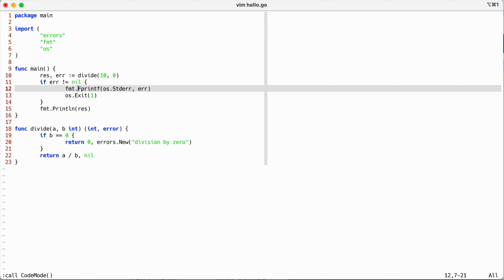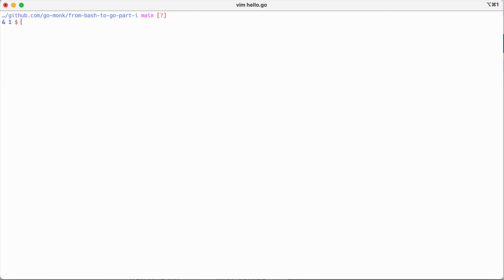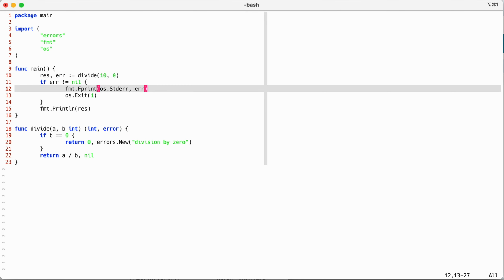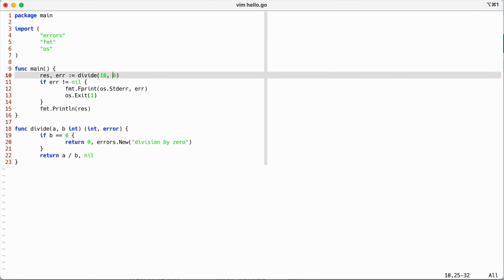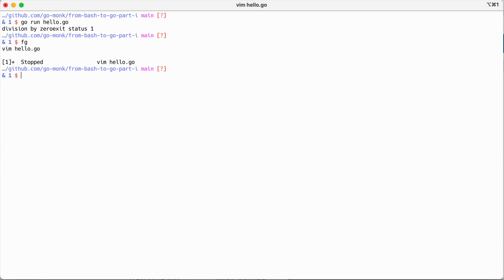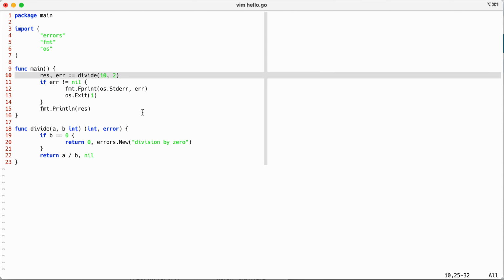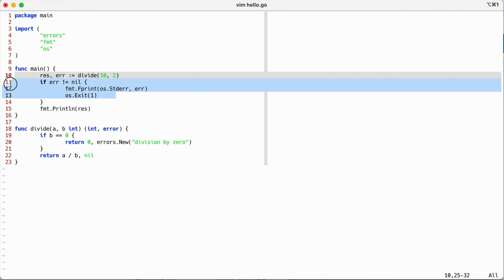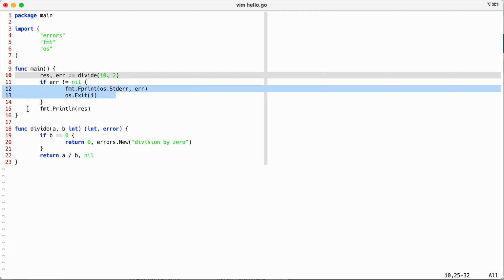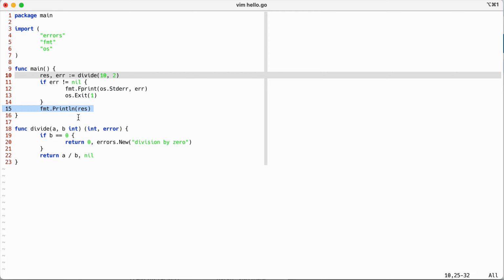Line 12. All right, so okay, we have the error message, division by 0. If we change the parameter, we get the result. So in the first case, we were here. In the second case, we were here.